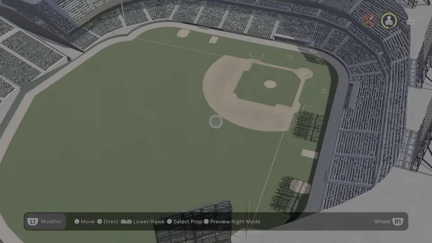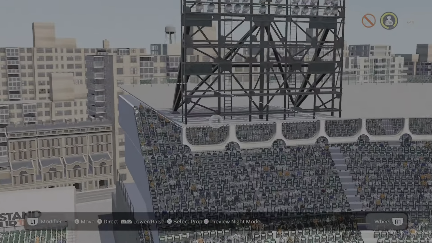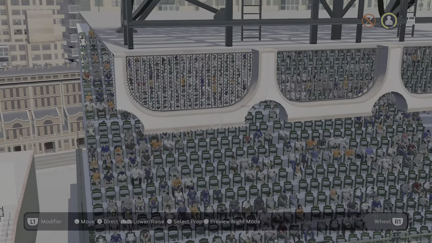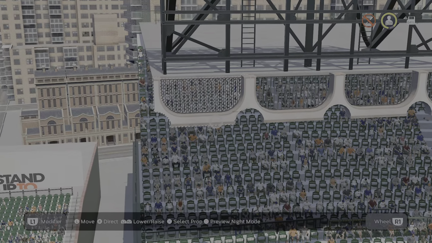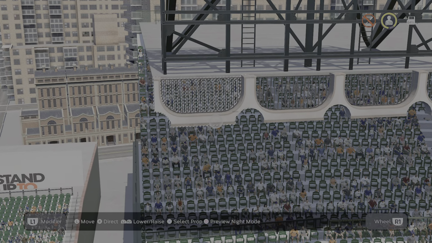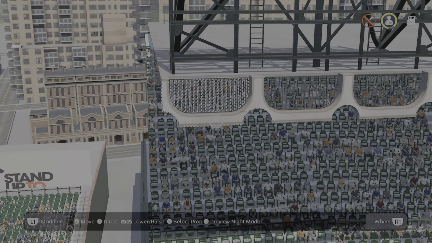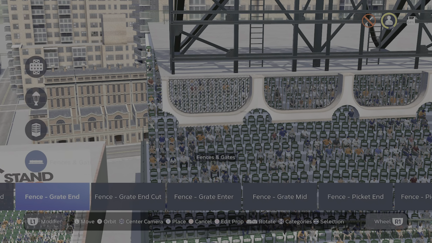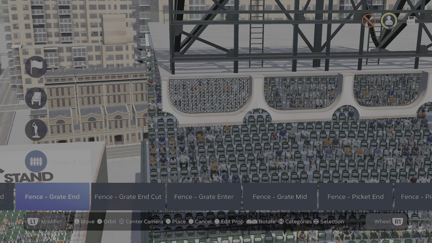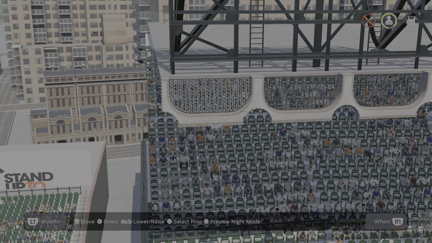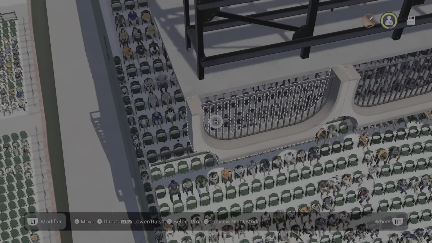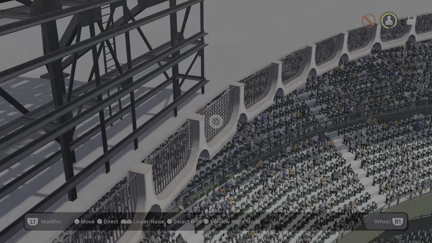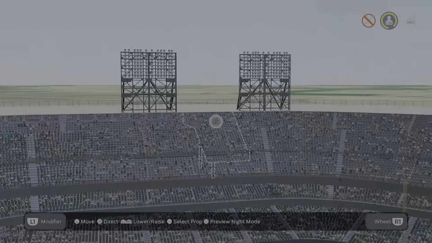So the last thing on the roof, I don't love this, but I think it's the best option is just that facade. So the Yankee Stadium facade. I would love to plead to SDS to please try to include that because it would be amazing to be able to put that in. But I just use this gate piece here. So if you go into the gates and fences menu, the fence gate end is the piece, and then you're just basically going around and you're lining this up, so that there's a little bit of it sticking out from the roof, and then you're just following the contour of the stadium all the way around.